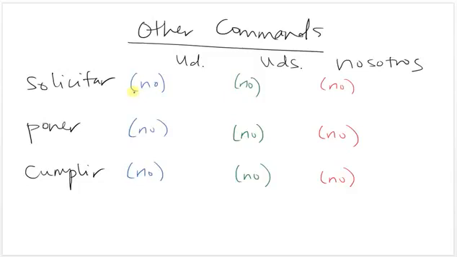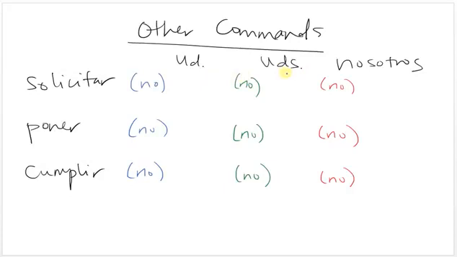Okay, so now that we've done two commands, positive and negative, we're going to do other command forms. So when you're telling somebody to do something, you could be talking to somebody that you would use tú with. So that could be like your little brother or your dog, like I said. Or you could be talking to somebody that you would use usted. So if you were telling your mom to do something or your grandma or the principal, again, remember command isn't necessarily a bad thing. You're just telling somebody like, hey, come here, please. So it could be somebody who you respect. You would use usted with.